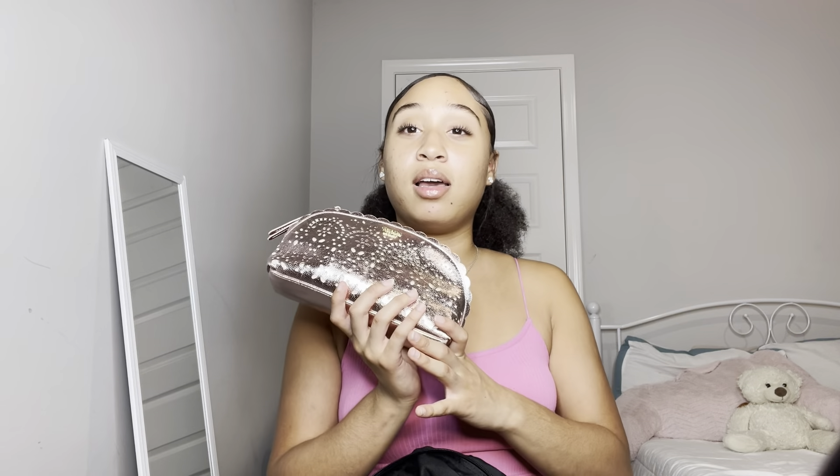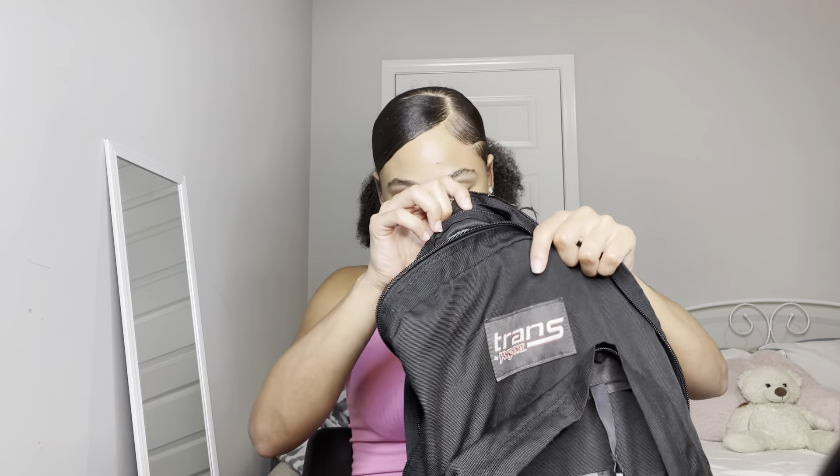Also in here is my emergency kit from Victoria's Secret — I'm not going to show what's inside because I'm making a separate video for that. Last, I have hair ties because sometimes my hair tie breaks when I'm out or in class, so I keep extras just in case. I would also usually have a water bottle, which I don't have right now, but it's very essential.